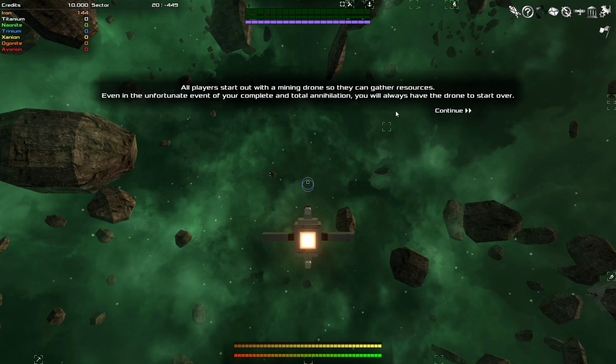Okay, so all players start out with the mining drone. That's this little crappy thing that we have right now. Even if you get blasted, you always at least have a mining drone, so you can restart somewhere. But you can buy insurance for your ship.